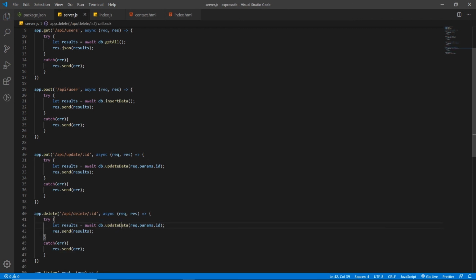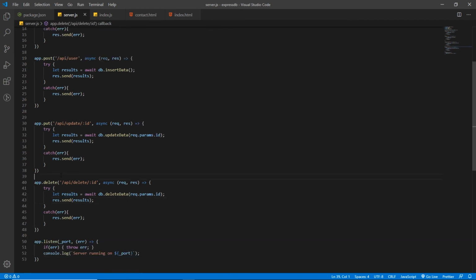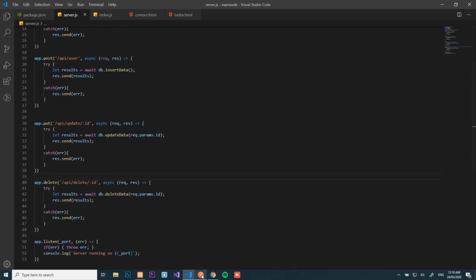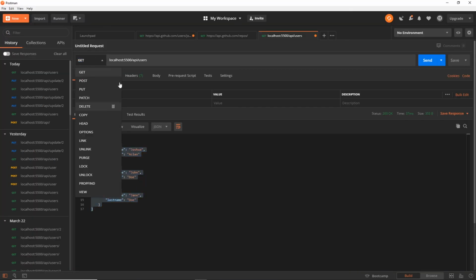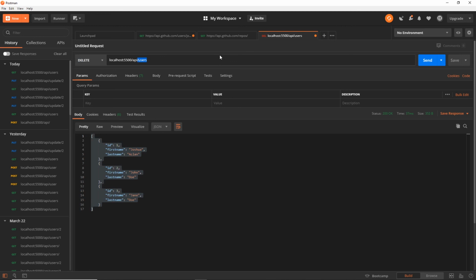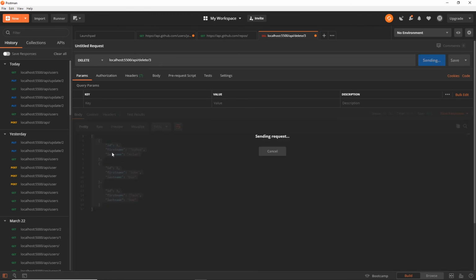So the same thing. Let's just change the object function. So delete data, and I think that's it. Let's just change this into delete. Delete. Let's delete number 3. Send.